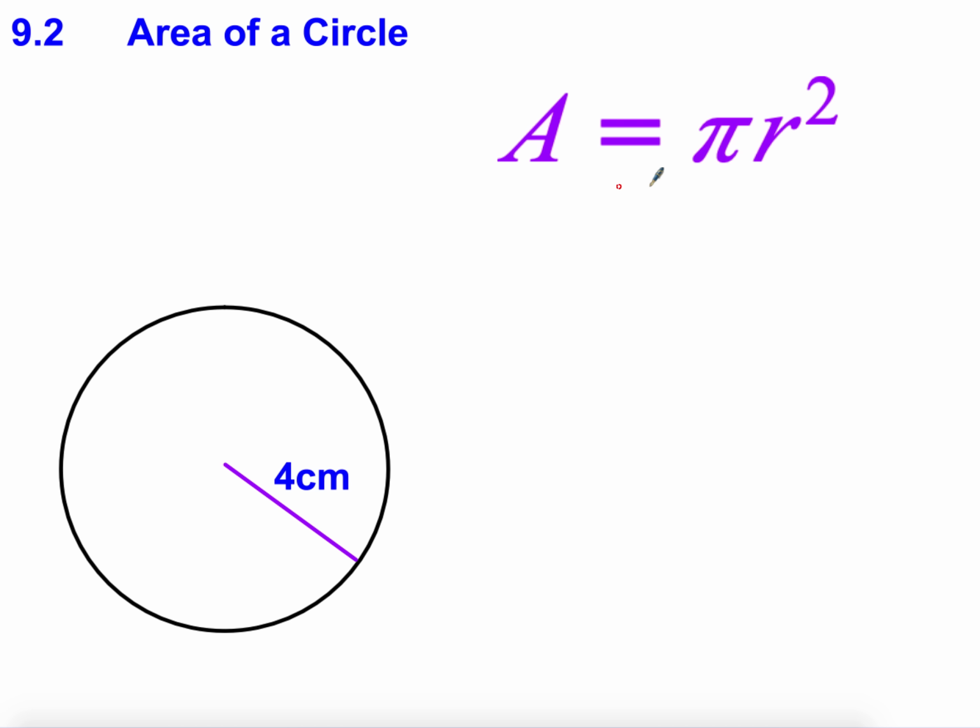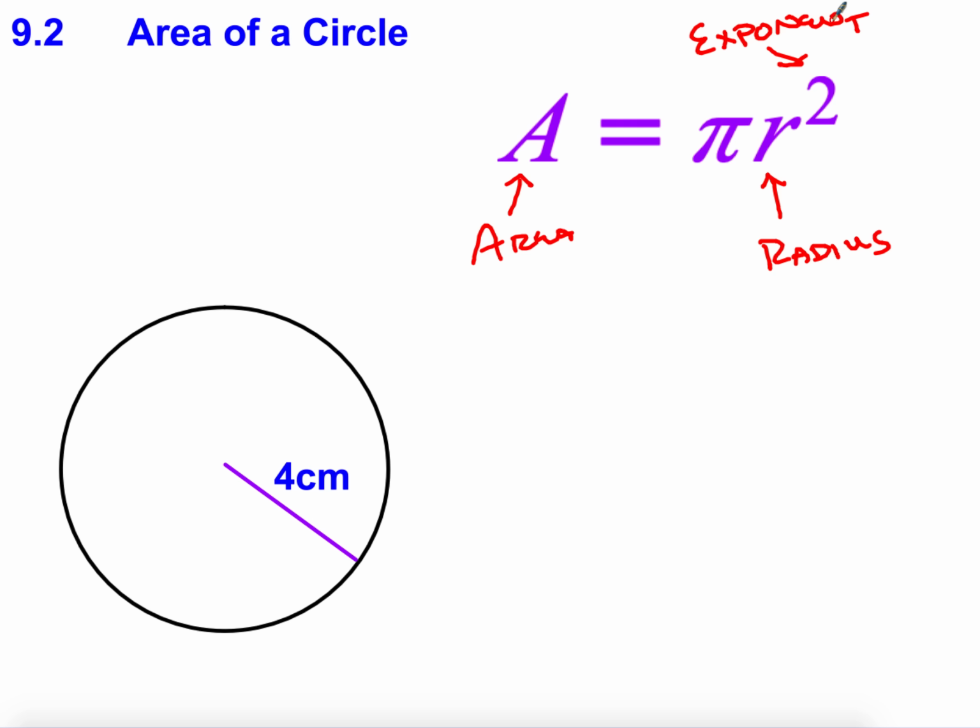For a circle, here is your formula in order to find the area. This A obviously stands for area. To find the area of a circle, we use pi again, but now we only use our radius. The formula is pi r squared. Notice this is an exponent. This is radius to the power of 2. That is very, very important. We'll talk about why when we solve our first problem.